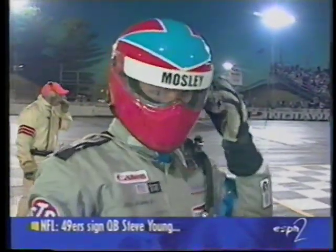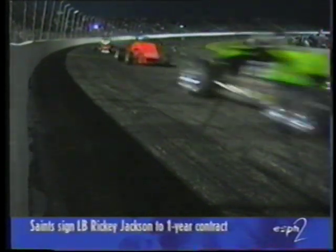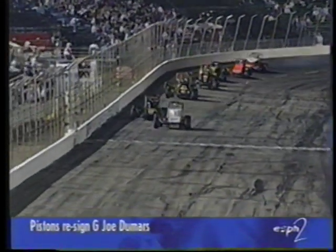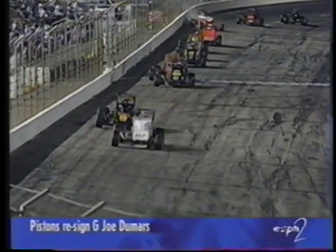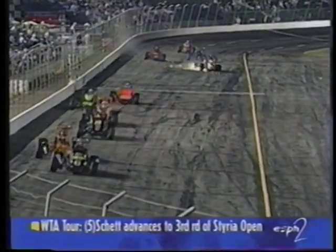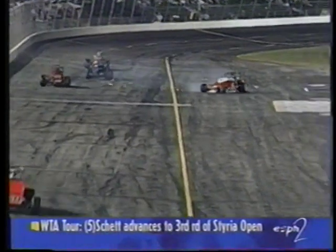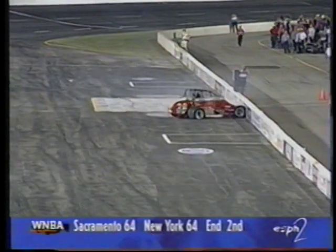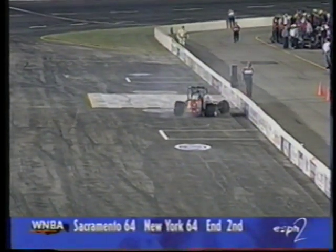I think we got a replay of this. Let's see if we can take a look at it and find out exactly what happened. This is the speed shot. We're going to watch him coming off the corner. It looks like the thing just got loose and just bang. He flat-sided that thing right into the wall. He got a little bit loose, front end started to push. He corrected. Let's take another look at it. But you can see he's just got out there, got a little bit loose. He tried to correct it, and he was just too high on the racetrack. Yeah, didn't look like there was any contact with any other car. Just came off the corner too high, slammed against the outside wall, and then slid to the inside. So it's all over for Mike Mosley Jr.